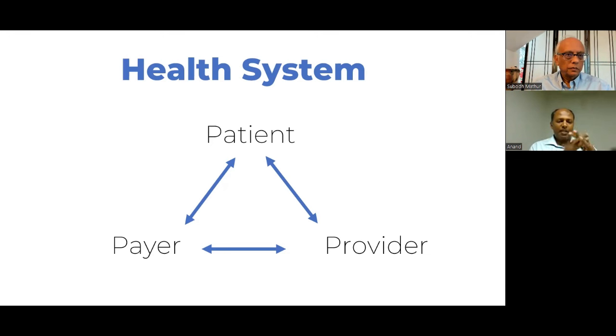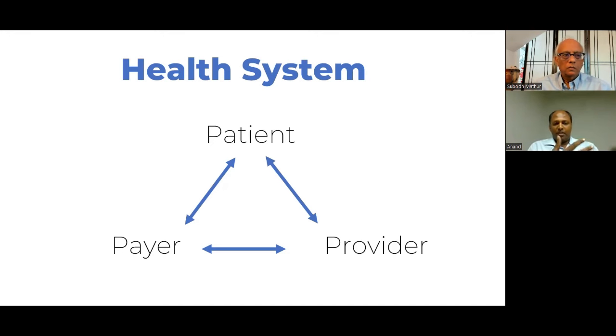Similarly, the providers, the hospitals: if the hospital knows that the patient is covered by a health insurance policy, they may also not optimize the cost. It happens with a lot of organizations. It could be greed, but it could also be that they are trying to protect themselves. It could be a lawsuit or something like that, which they may have to face, where the patient would ask, you could have done these tests and you didn't. So they could be questioned. So to be on the safer side, they may err on the side of more and more tests and more procedures and things like that. So the providers also do not have incentive to optimize or control the cost.